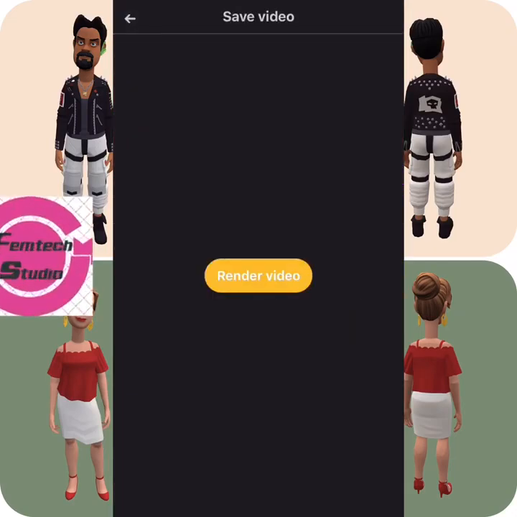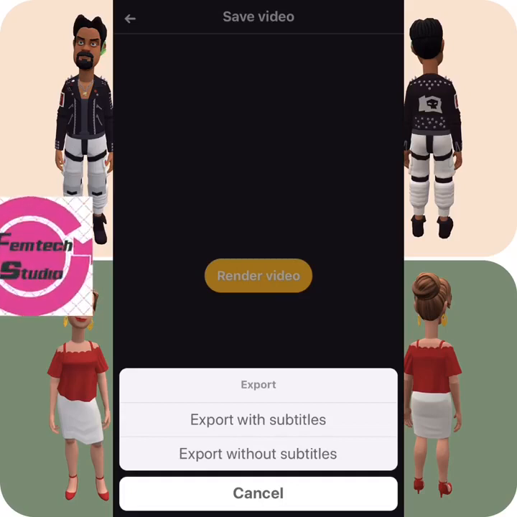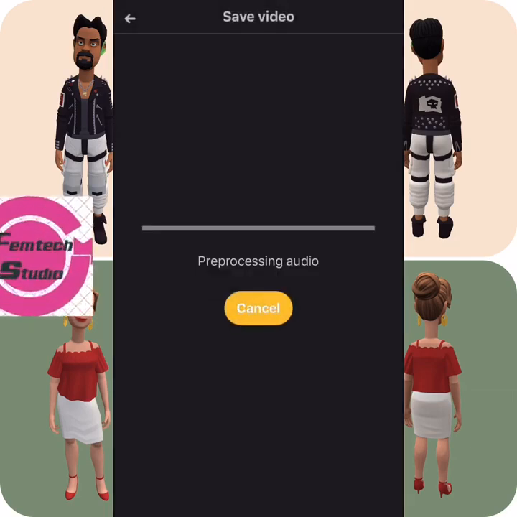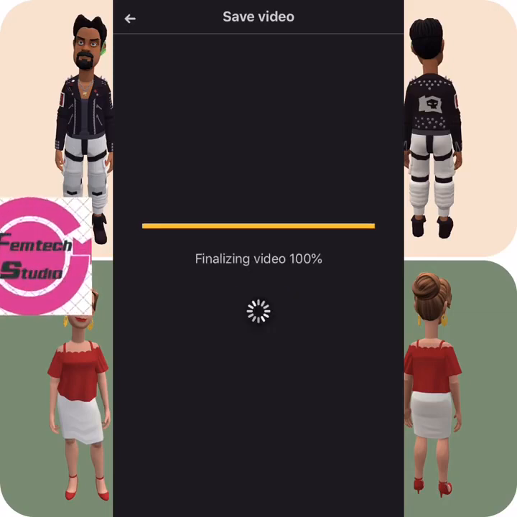So then you click on render and click on export with subtitles. Very good, so people can actually read what you've written. So at this point, please make sure your phone is not off. Are you with me? It's very important. Make sure the screen of the phone is not off, or else it will not render, because majority of people are also having issues like that. They just leave the phone. So make sure the screen doesn't go off till the render finishes.